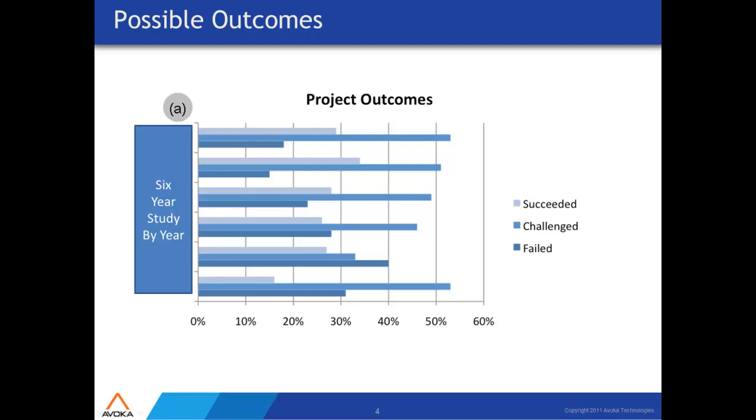Many of them, almost equally percentage, between 20 and 30% chance that you're just going to flat out fail and nothing's ever going to come from it, other than the expended budget. And then the challenged projects, which is the predominant line that we see here, just basically means that it didn't go like planned. So either it took way more money, way longer, typically both, and maybe even a reduced functionality set was produced out of it, right? So those are the things that Finance Corp is going to have to look forward to, right?